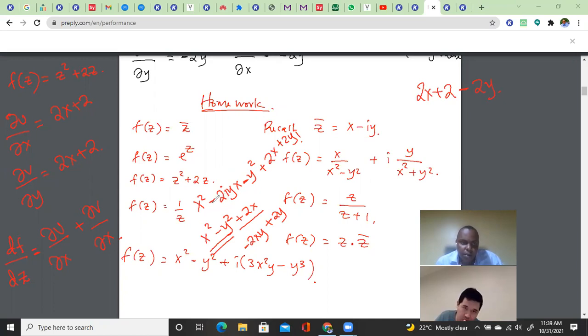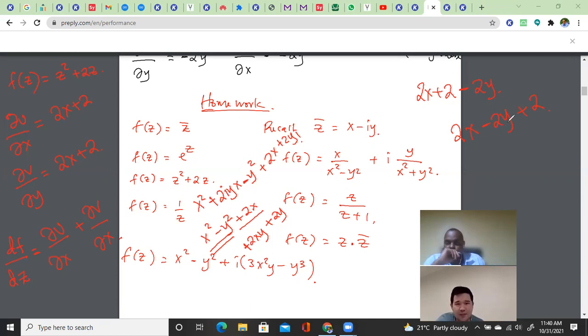It's positive? Yes. So du dx is going to be 2x plus 2. And then dv dx is going to be? It's just negative 2y. Oh, in this case, we don't need to use negative. So it's going to be positive 2y. Yes. So it's going to be 2x plus 2 plus 2y plus 2, right?